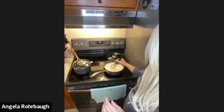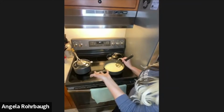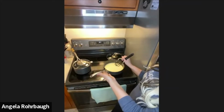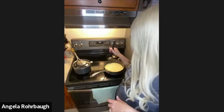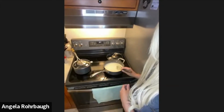This cookware is great because it goes on all the different cooktops. It goes on your convection. It goes on your gas. It goes on the electric. And the cool part, you can use it right in the oven. So if you wanted to treat it like a cast iron and bake a pie or anything like that right inside of your oven, like a cast iron skillet, you can do that. It's made and designed to go right inside of your oven. That is really, really cool. So our bigger pots and the stay cool handles are really, really nice.